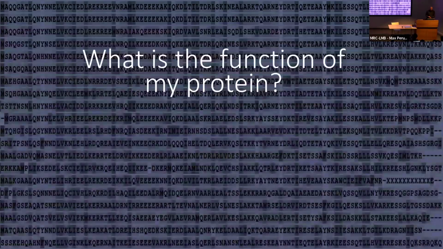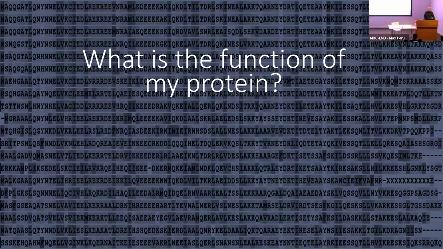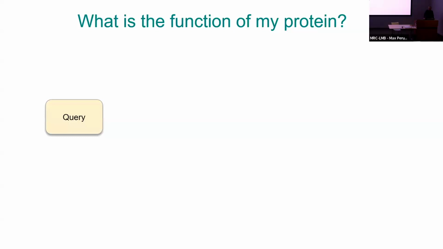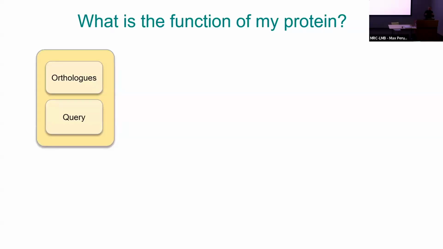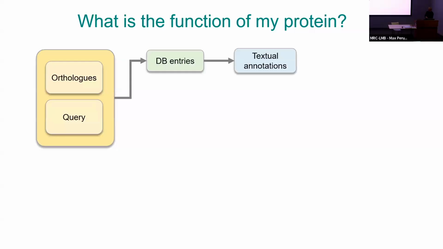Okay, here's the big question. What is the function of my protein? Now, obviously, you're going to be doing lots of interesting biophysics to fill in the details. However, there's a lot you can do with just the existing bioinformatics databases. And as before, when we have a query, we can expand that by asking, what's the function of this single sequence? What's the function of a bunch of homologs or orthologs, things that we think are doing the same thing in different species? And quite often, we can simply go to the database entries and look it up in UniProt or whatever, and that'll tell us it does this.